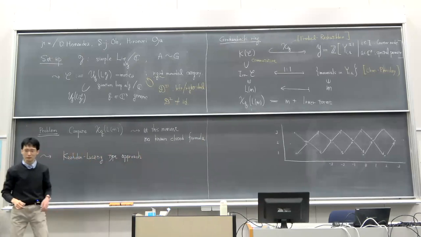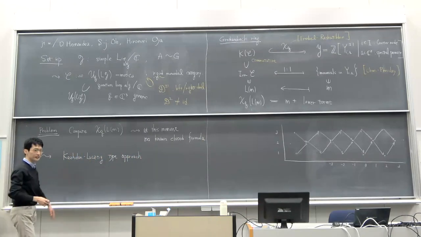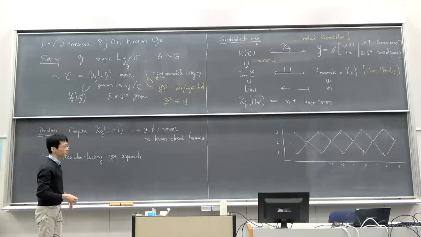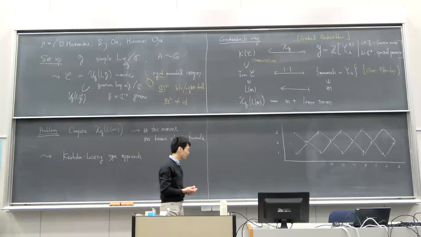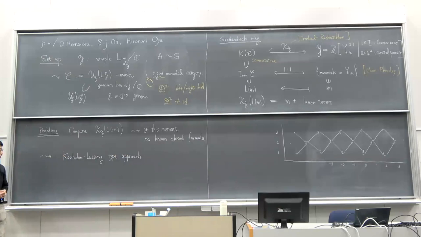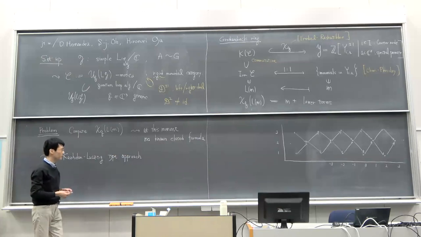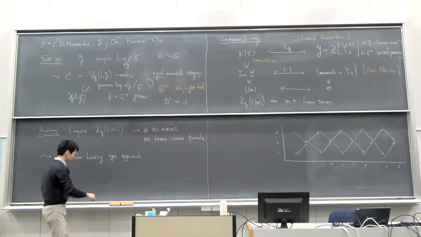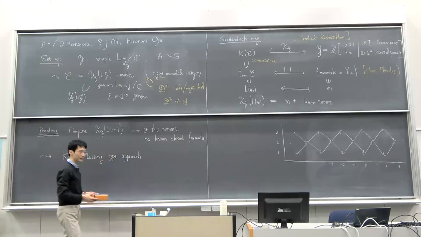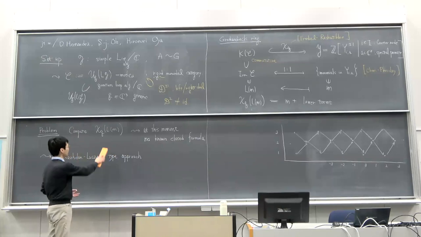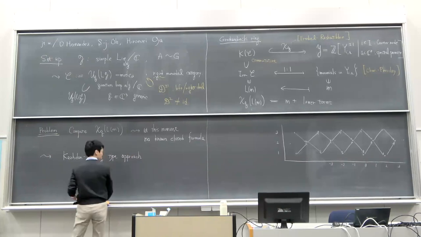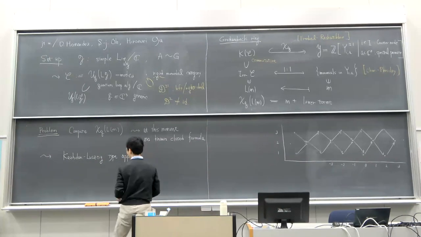As in the case of the usual Kazhdan-Lusztig conjecture for the BGG category O, we first consider the deformation of the Grothendieck group, or in this case the Grothendieck ring, and define the standard basis. Using this standard basis we define the canonical basis. Then this canonical basis gives a candidate to compute the simple q-characters. So let me explain.